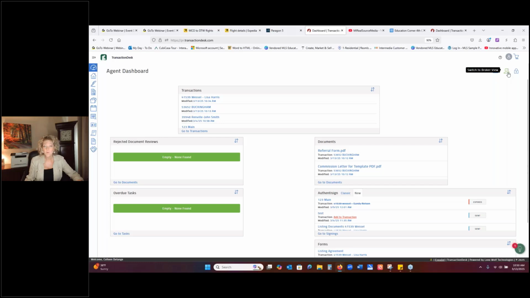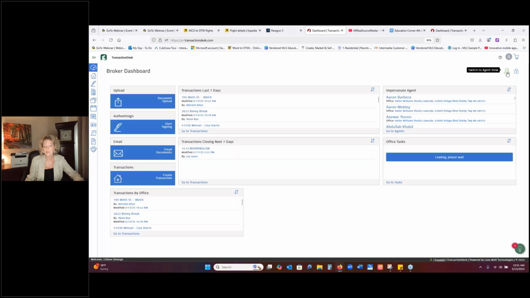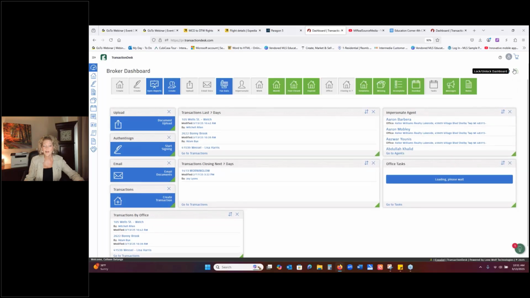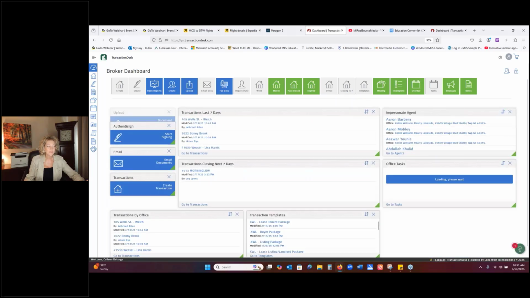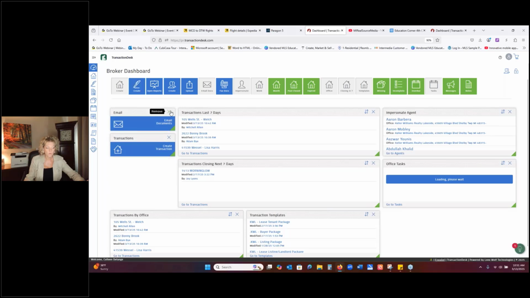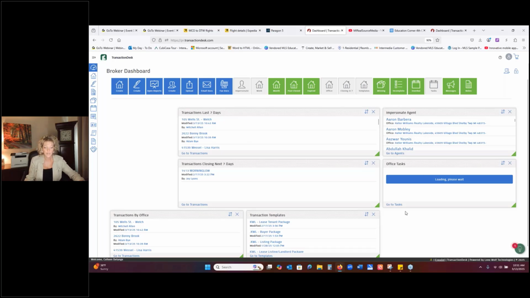If you are a selling broker, meaning that you have an agent account and a brokerage account, you toggle back and forth from here. Some brokers don't sell, some brokers do. But I can toggle from the agent view. So I can see my own personal stuff really quickly, but I can now also see what's going on in the brokerage. Same concept with the brokerage. You're going to unlock this lock, and you literally can now drag what you want to be part. Now, I personally, these blue ones over here, I would just remove. You can do all of that on the left side of your screen. You really don't need a special place on your dashboard.